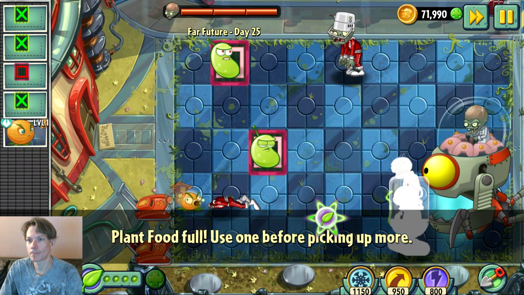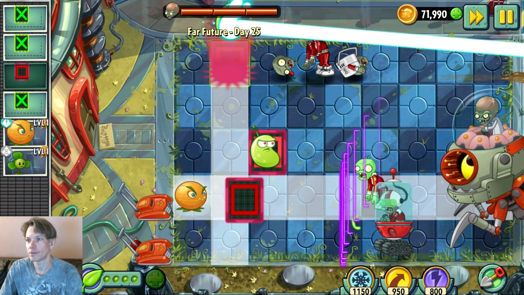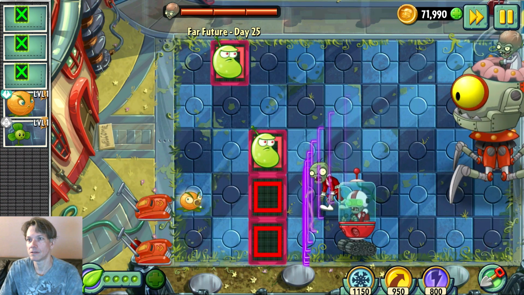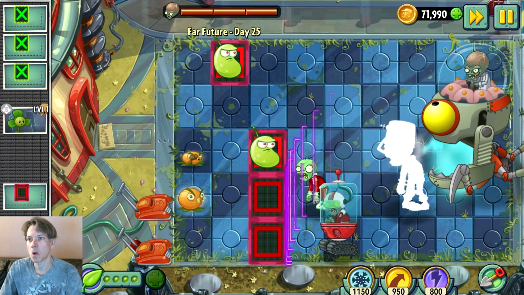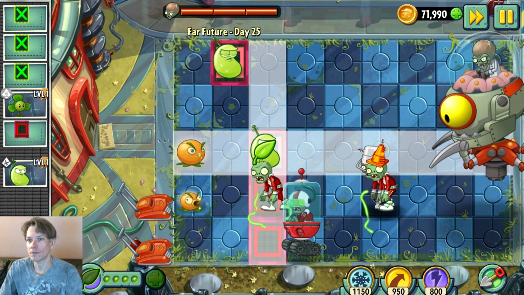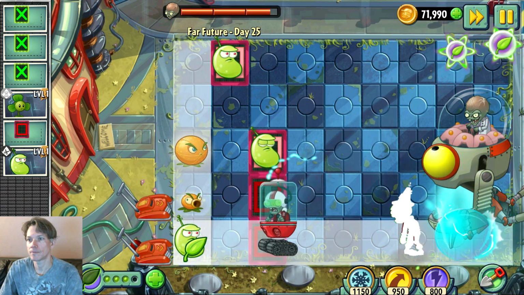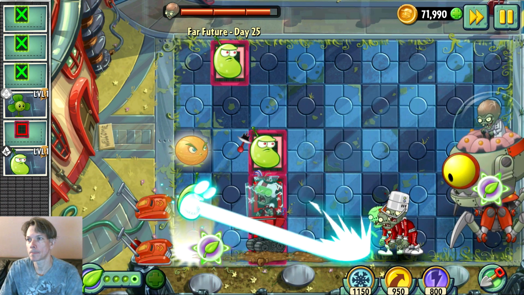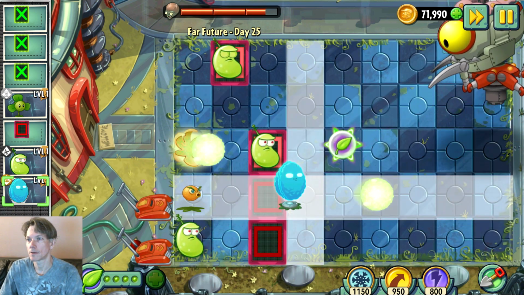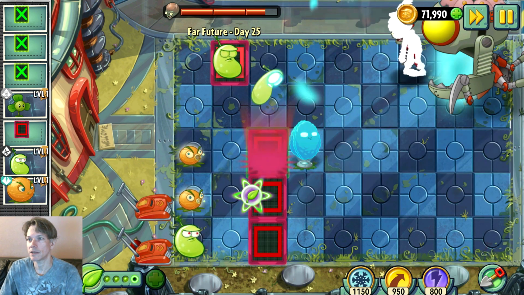Let's do that. Oh, already? Okay. That could help. When you do that, do you also destroy the power tile, or just the plant that's there? No one will ever know. Okay, well now they're gonna get the bottom two lawnmowers. We can do this and this. Let's do that and that and that.